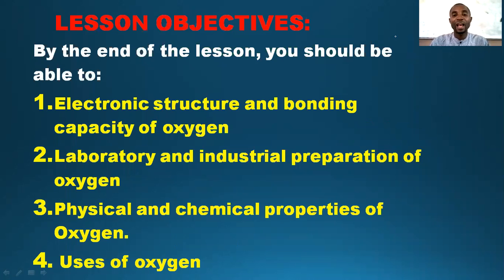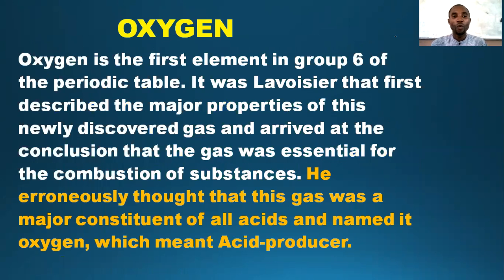The next thing is that you should be able to explain or list the physical and chemical properties of oxygen, and lastly, the uses of oxygen. These are the things we want to consider in this video, and we are going to take them one after the other. So, first of all, what actually is oxygen? How can one explain oxygen?